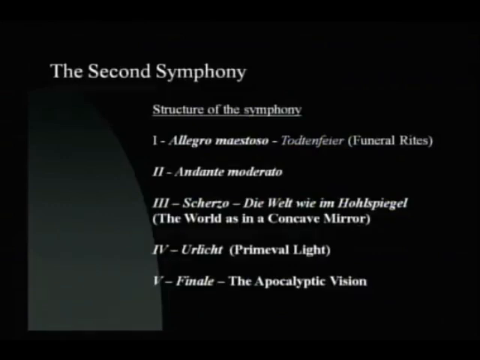And this is a little song. It's a 5-minute movement, which is funny, the proportion of a 5-minute movement in this symphony of large scales. It's a song from Des Knaben Wunderhorn, the youth's magic horn folk poems that Mahler had set prior to writing the symphony. And then we go to the finale, the apocalyptic vision. And the finale is huge. It's 35 minutes long. And the finale itself, one movement, is as long as Beethoven's Fifth Symphony. So it's a large work.